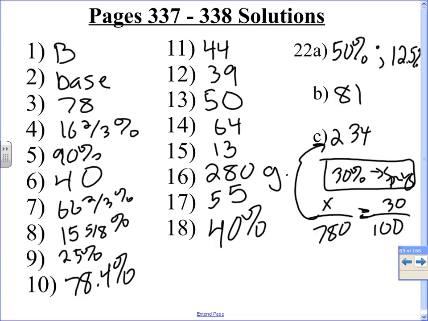Yep. Okay, so 22A, so if you look at, do you have your book? No. Okay, look at mine. If you look at summer, so there's 180 students on the chart for summer. So you do 180 divided by the total, which is 360. So it tells you 50%, that gives you just 0.5 prefers summer. And then you do the same thing for fall. Just divide it by 360. Does that make sense? And you can also use a proportion method to find it. You good? Yeah. Okay. Annalise?